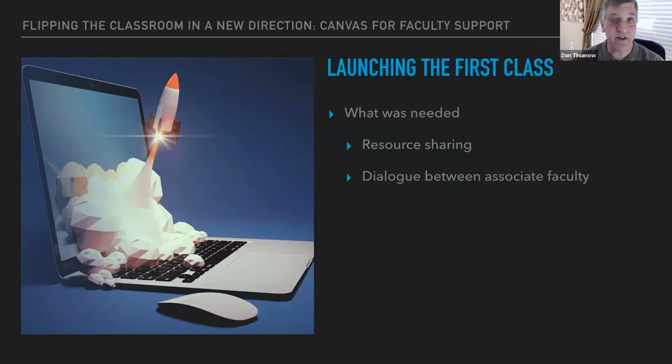We wanted to promote, as I said earlier, dialogue between associate faculty. We had the ability to talk to them and for them to respond to us one-on-one, but I had tried other things to create community, and none of them had really taken off. So this was a high priority, was creating this community and dialogue between our associate faculty. And of course, to maintain and enhance that channel of communication from leadership. And then, I recognized that there were going to be other possibilities that occurred to me as I worked with this resource further.